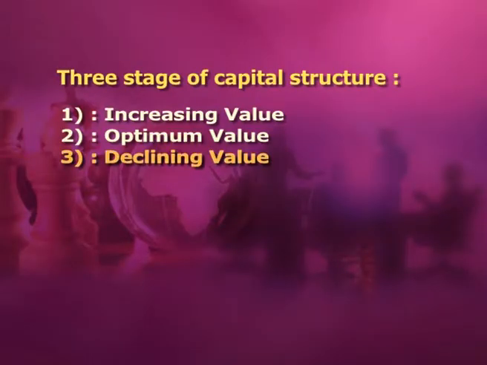Third and the last stage is declining value. As the debt is increased beyond a certain level, the increase in cost of equity becomes greater than the advantage of low cost of debt and therefore, weighted average cost of capital increases and the market value of the firm decreases. At this stage, the value of the firm goes on declining with every increase in debt replacing the equity.